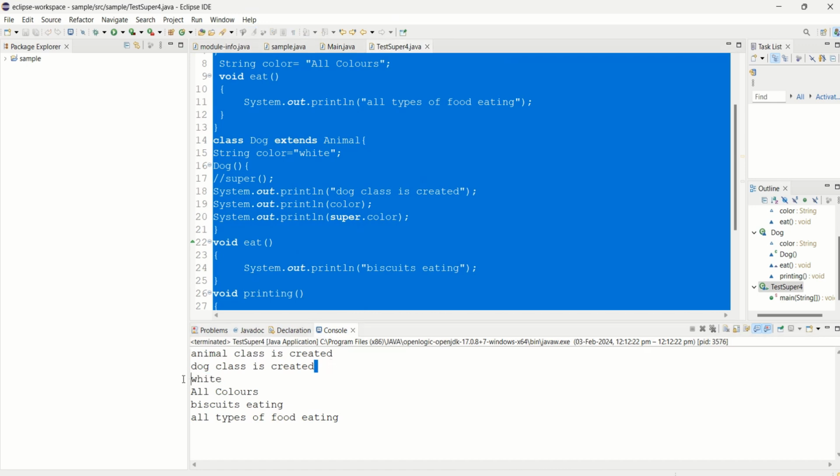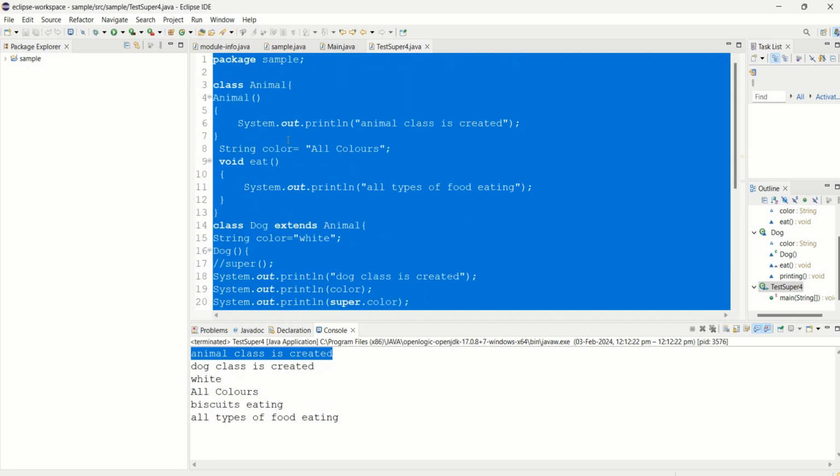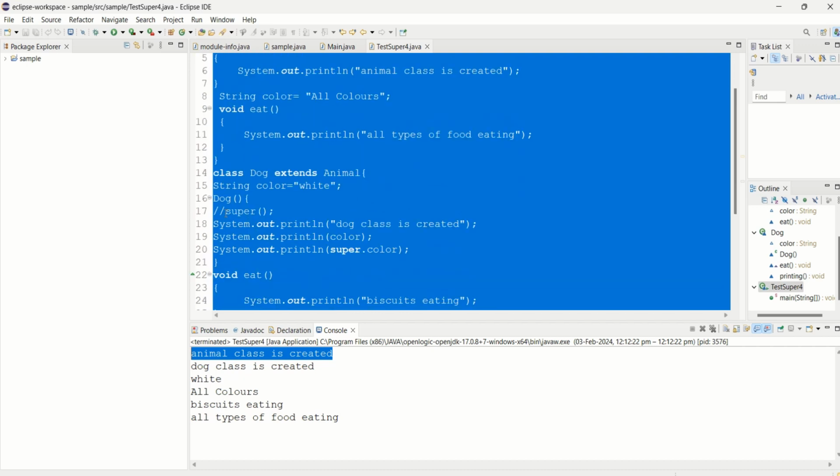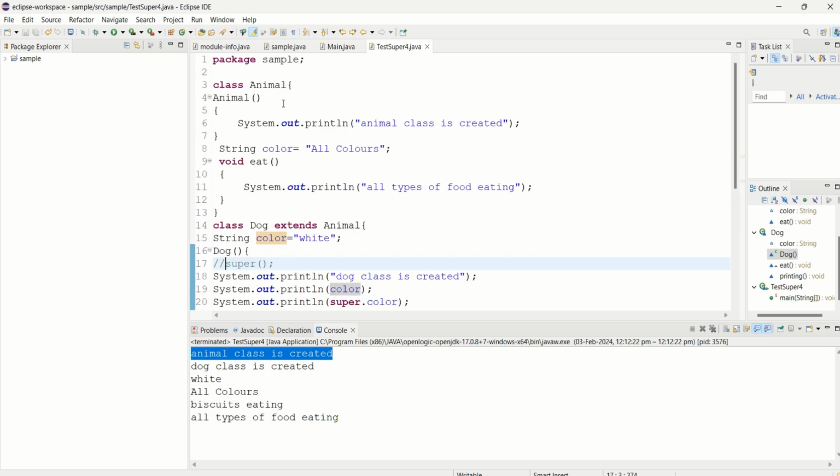So Dog is created, right? In front, "animal class is created", so it's executed, it invoked the superclass constructor also. But I have commented this. Still, it's executed. Why?